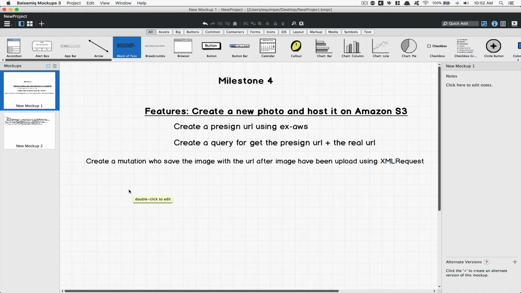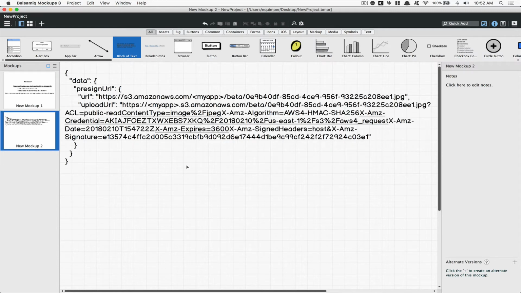So it's almost like a put request. You put the new image and you just override what they have put there. And after that, you will also need to have created the real URL, because this pre-signed URL, after a minute, is gonna be deleted and things like that. So that's gonna look like this.